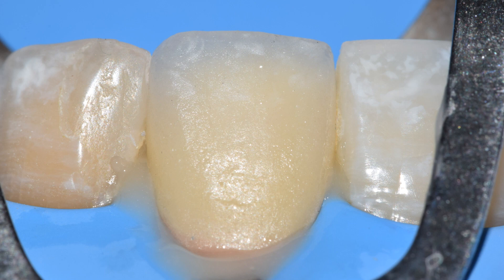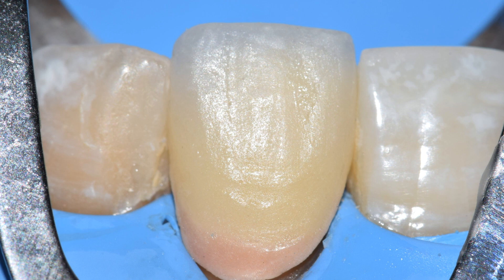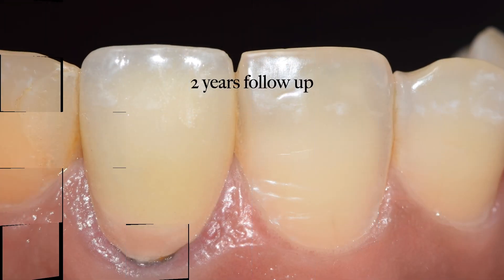Once the material has been set, with the help of any plastic filling instrument or sickle scaler, I am lifting the prosthetic crown. Once the crown has been lifted, all the excess flash is removed and I have this internal core ready, which matches the original core that was done before the prosthetic crown was fabricated. Once the internal core has been fabricated, it is necessary that we do some finishing and polishing — but not too aggressively, because the margins correspond to the prosthetic crown. This is how the final tooth looks. The internal core has been fabricated and it is going to fit exactly according to the intaglio surface of the prosthetic crown. This is a two-year follow-up of the same case.